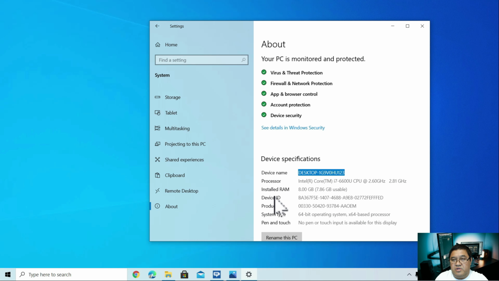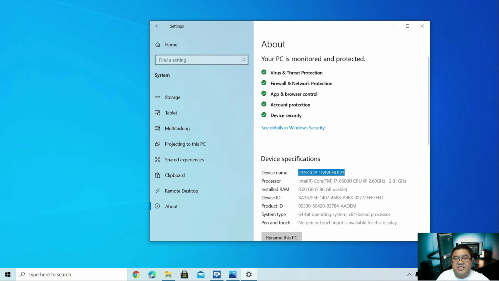In this case, this laptop was set up, or configured, and then it created a default computer name. Let's say the default computer name is DESKTOP-1G9 blah blah blah.